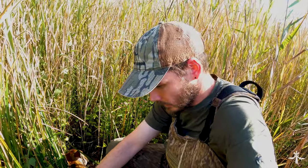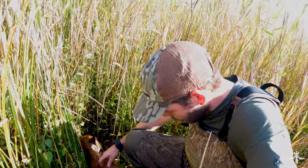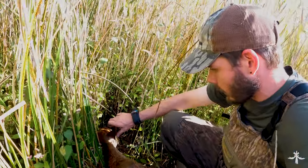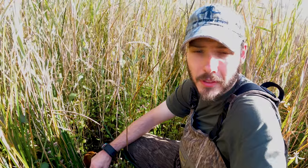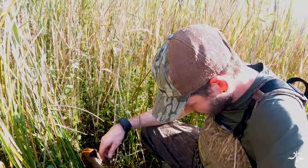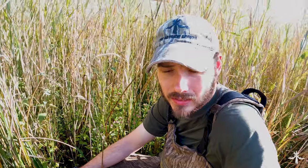Man, it's been a while since I've killed a deer. I didn't kill one last year. Good girl. Awesome. I only have some meat in the freezer. Alrighty, well, let's get her all dressed up and taken out of here.